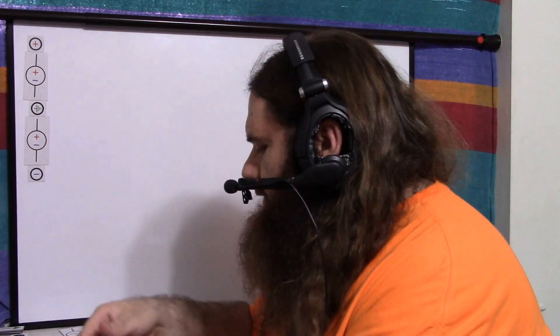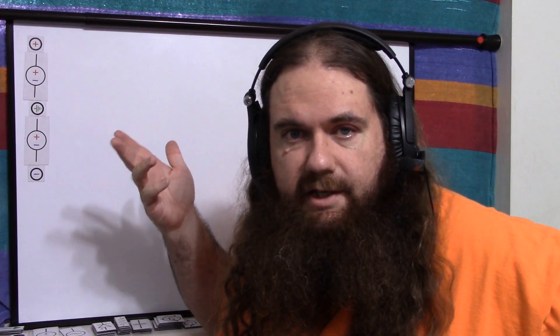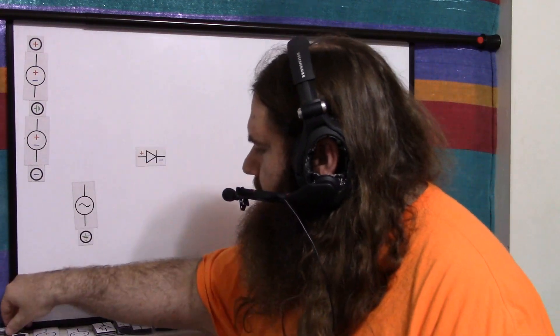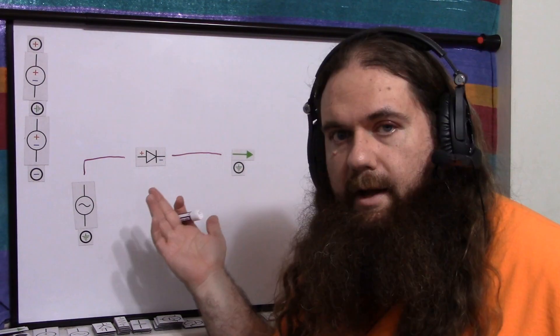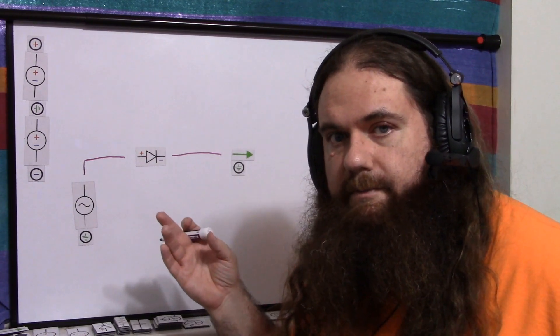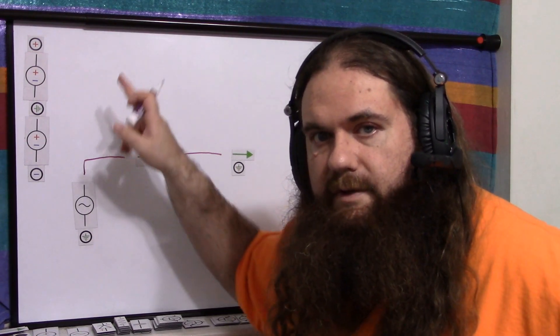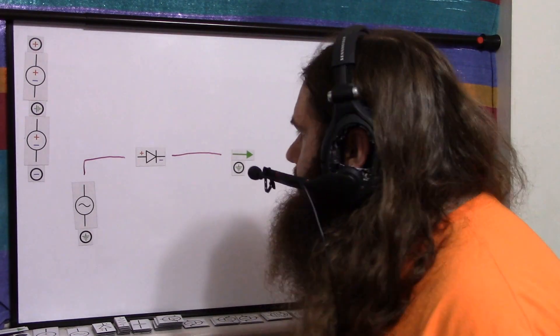Let's say we have a double-ended power supply with positive and negative voltage — say, plus and minus 5 volts — and the signal is only ever going to be plus or minus 3 volts, so we have headroom to spare. If we wanted to rectify it into an output, we just hook it up into a diode with the output relative to ground. No negative voltage, but the positive signal is dropped by a certain amount — 0.7, 0.2 volts, or whatever. That's the problem we're trying to solve.